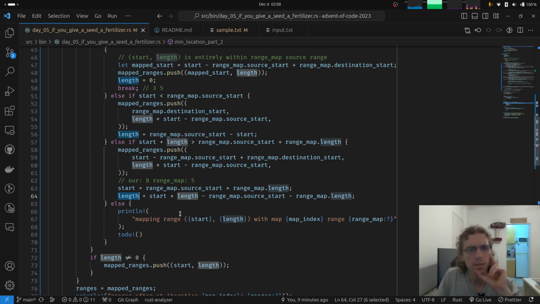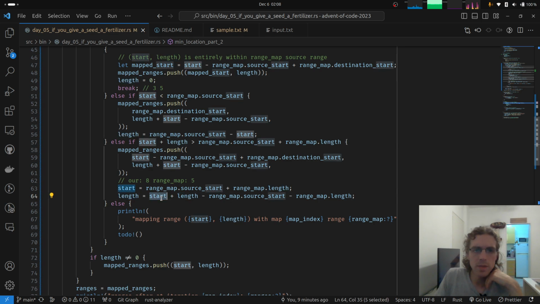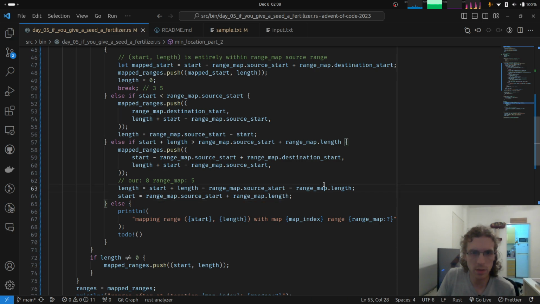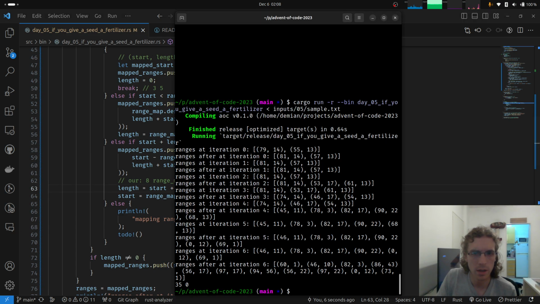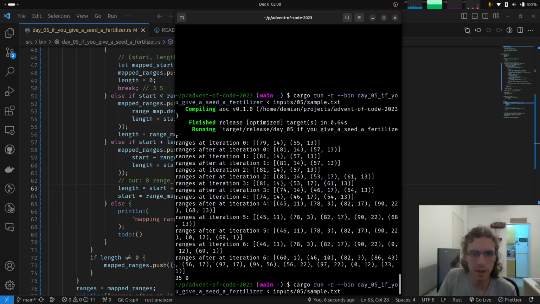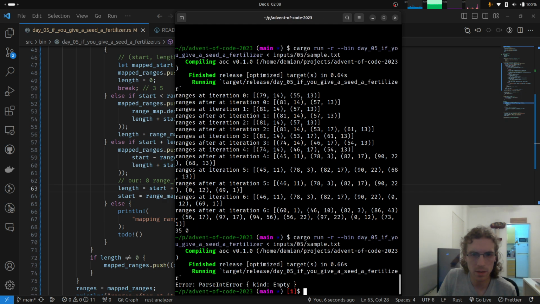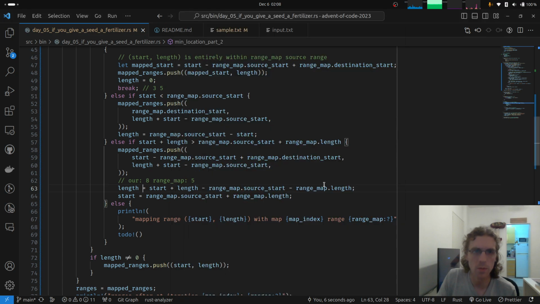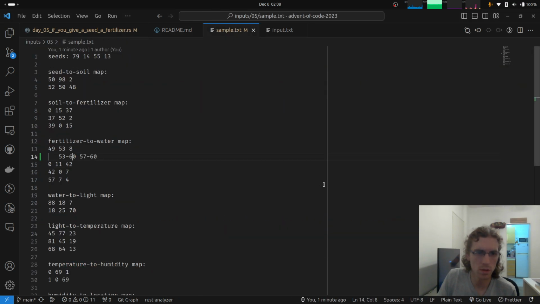So what are we subtracting here? So it is the way that I want to think. Oh, I think it is because we modified the start in the beginning. If I turn this around, I think that's why. We're not using the length here. Let's see that. We still have the other length wrong, but oh, I also screwed this.